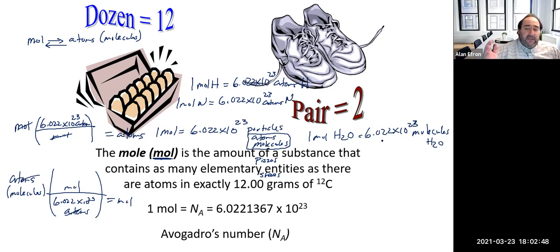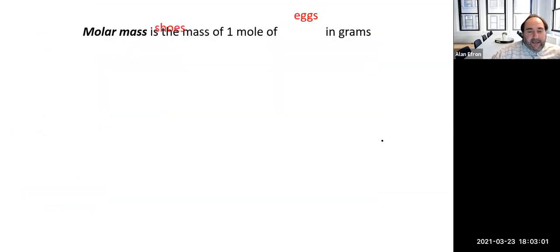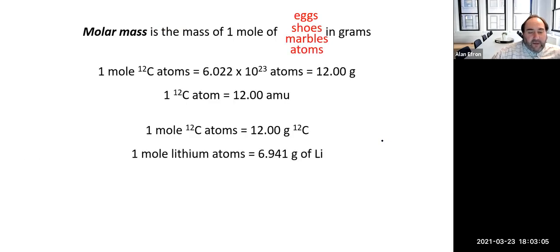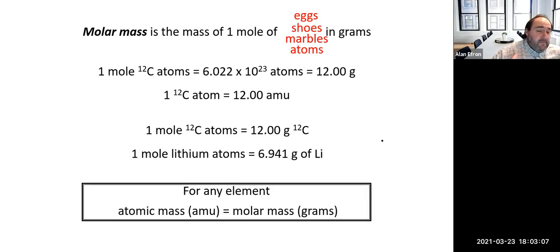If there's no mention of any of those things, you really shouldn't be using Avogadro's number. So sometimes, again, people like to use it maybe in too many places along the way. As mentioned here, another common conversion that we use a lot is molar mass.